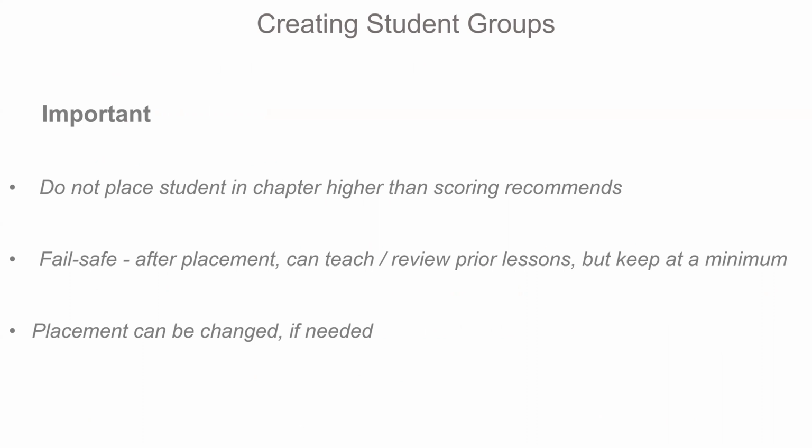There is a fail-safe when placing students. After placement, you can teach or review a prior lesson. If a student has missed vocabulary or a concept from the past, go back to teach or review a lesson, portion of a lesson, or just vocabulary and action words, but place your students so you can keep this at a minimum. It is ideal for the student to keep moving forward, gradually building skills in an organized way.